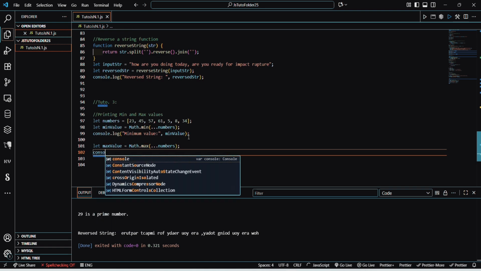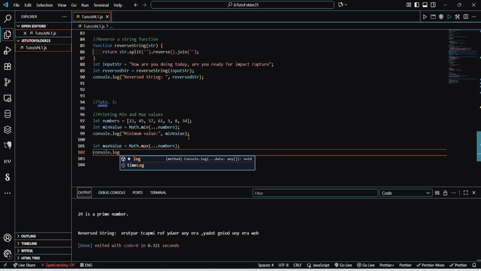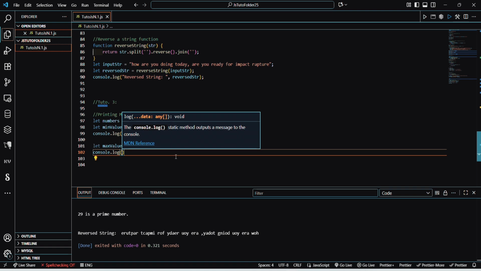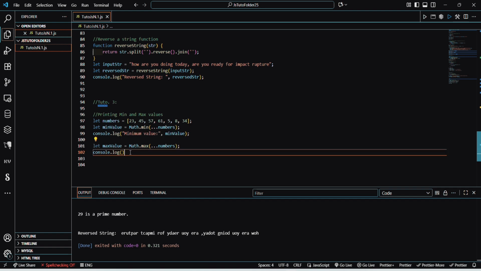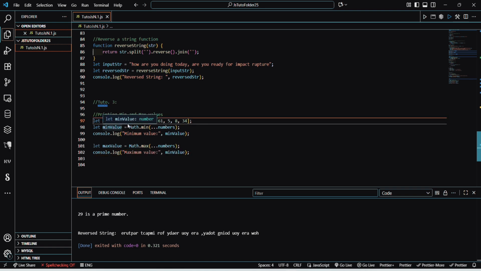And we console.log again. Actually, we can take the same thing here. I'm just going to take this one, Control C. And here we get inside max value. This is how we do the function printing mean and max values.